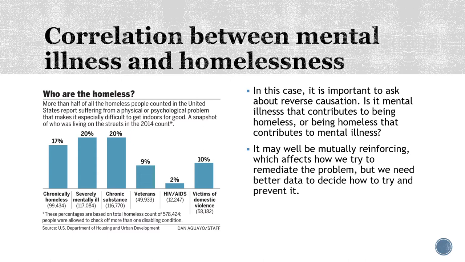problems. And it's tricky, and of course, very important trying to get to the bottom of this. But this is an example where you have to think about the possibility of reverse causation. Just because two things are correlated with one another, the causal path that you think seems clear might not actually be the right one. Again, it might be that substance abuse causes homelessness.